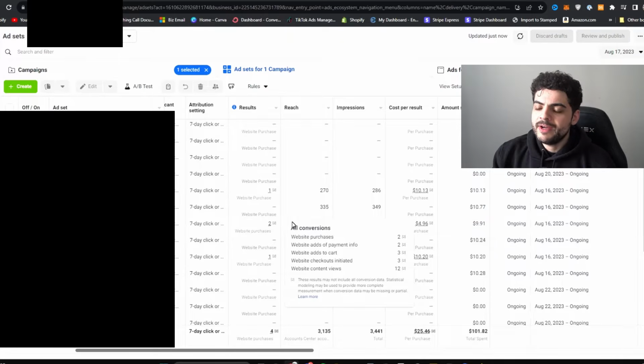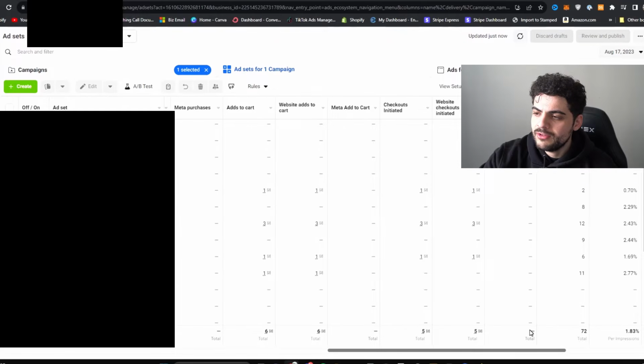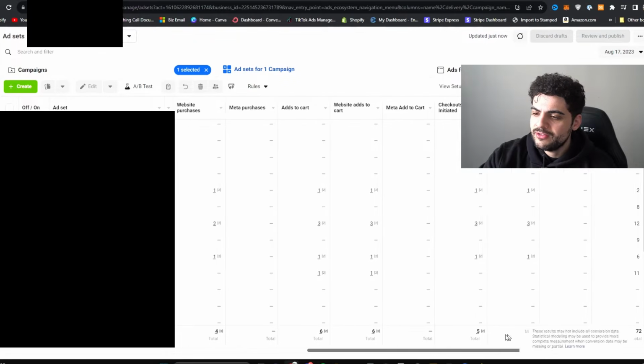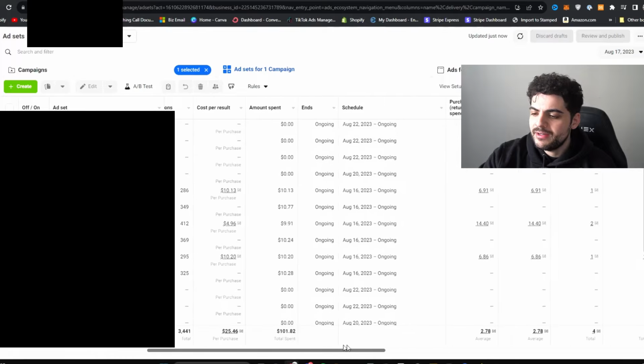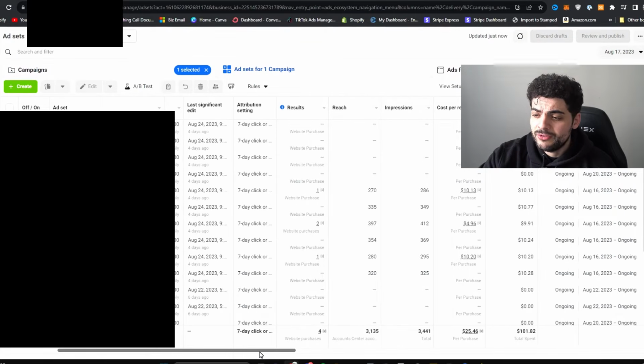Looking back in hindsight, I should have really left it to see if it got 3 purchases, because 2 purchases is sort of a little bit risky. Unless it had more buying intent, so unless there were a lot of add to carts, like there were only 3 initiated checkouts, right? So to me, in my opinion, because I've done this testing process quite a lot of times actually, 2 purchases I don't think is enough. It's still a little bit risky.